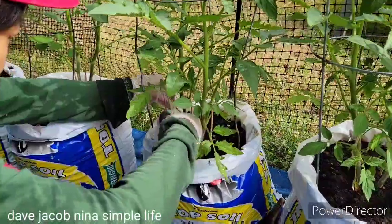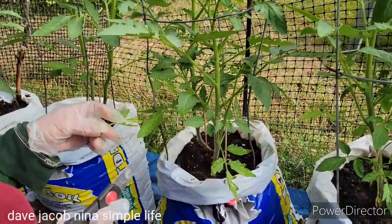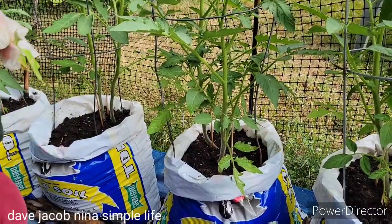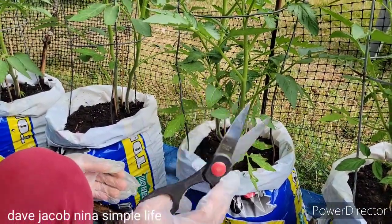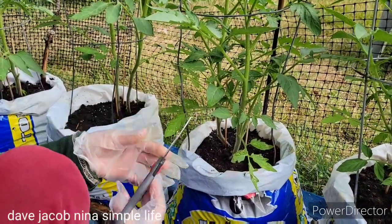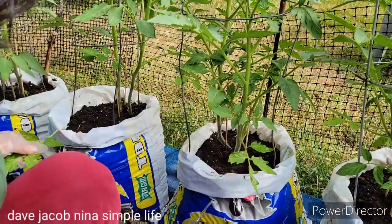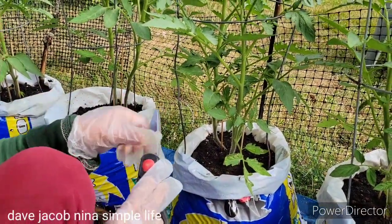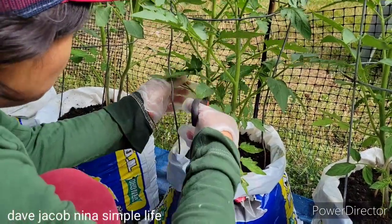Clean. And see this? There's a disease. So you need to cut the disease. Yeah, you need to clean this, put alcohol after. Yep. Yeah. Wipe with alcohol, sanitize before you use it on the other plant.